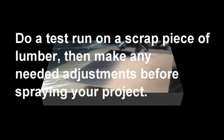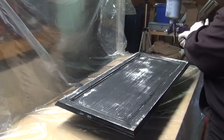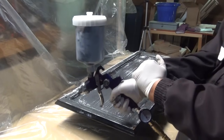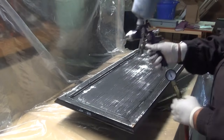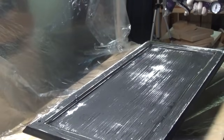What you want to do is lock your wrists. You want to start off the project and then come across. Come across, and once you clear the project, then let go of the trigger. All right? Move your arm, don't move your wrists. So here we go.